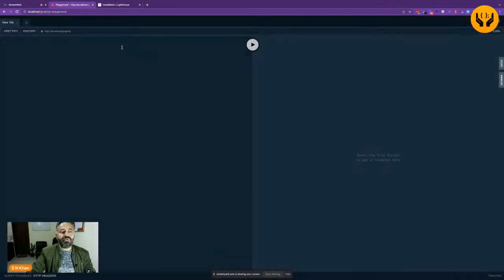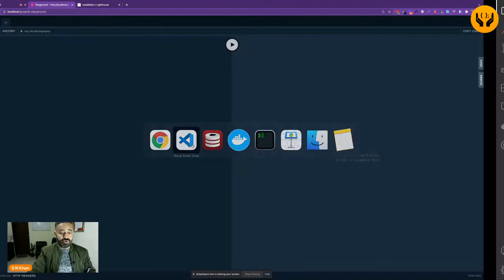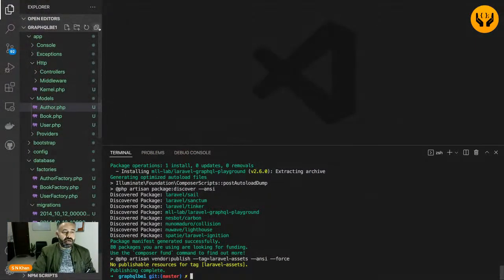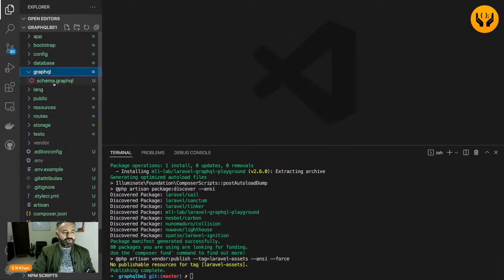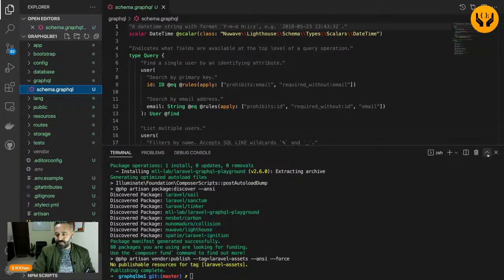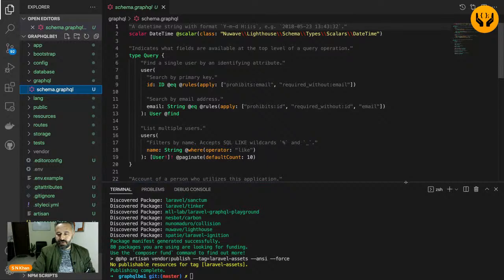And there we are. So this is basically the Postman of GraphQL. This is the GraphQL Playground, where you can work with GraphQL. And now, since you have some data in the database already, all you need to do is query that database according to the data that you would like to fetch. Before we do that, though, of course, we need to specify the schema for all these models.